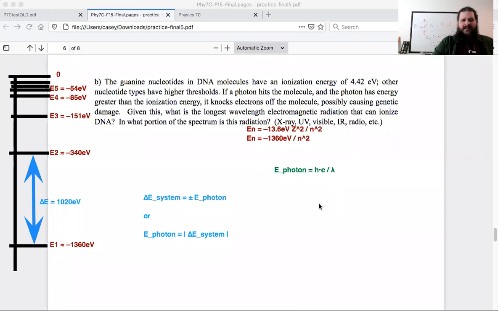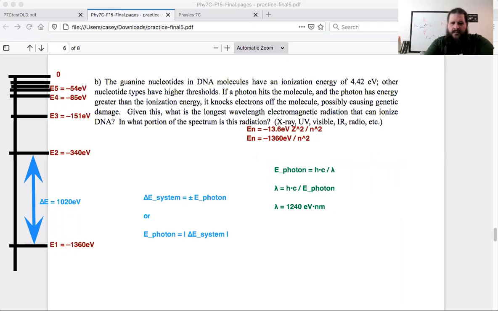So how would we isolate lambda here? Multiply by lambda and then divide by E photon. Yeah, multiply both sides by lambda, divide by energy of the photon. And that'll give us the value of lambda. And let's actually plug in the numbers there. Instead of using the value of h and the value of c, we can use the shortcut of just filling in, what's our usual default value for hc? It's 1240 eV times nanometers.